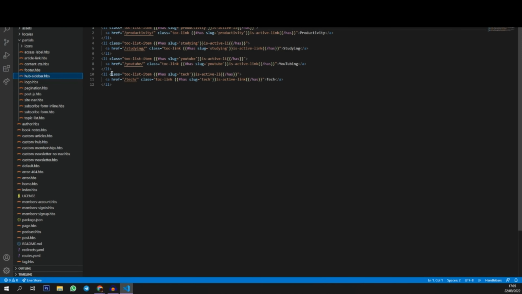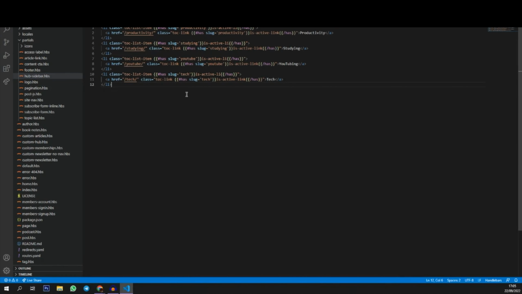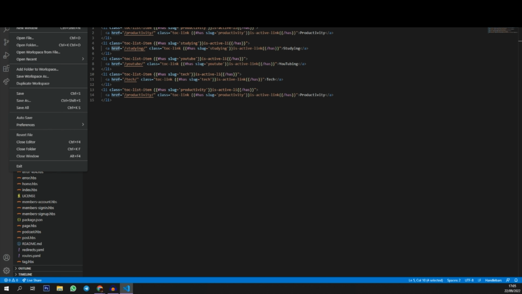So again, this is one topic. If you want more, you're gonna copy, you're gonna come here and you're gonna paste it, and you're gonna change the names accordingly to yours. Be careful where it says href for the link. This is where you have to put the hyphens if there are 2 words or more. When you're ready, you're gonna go to File, you're gonna click Save, and it's done.